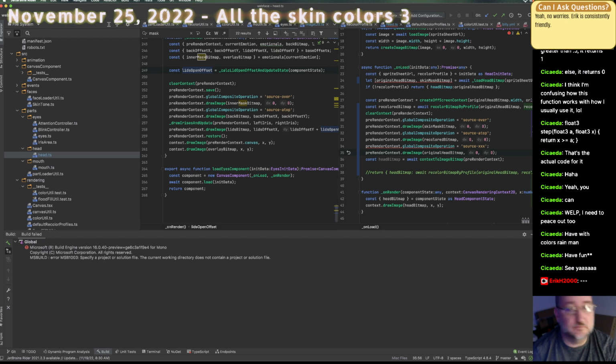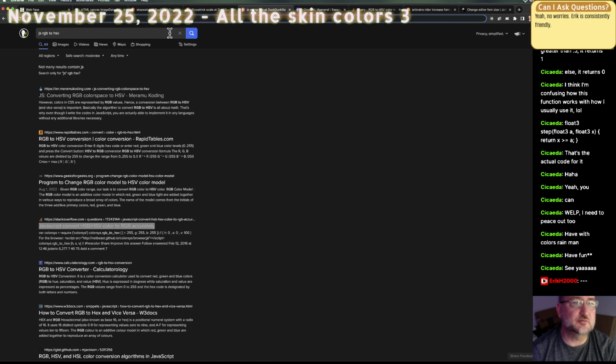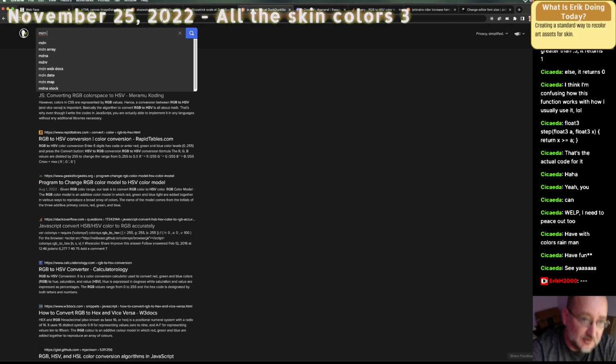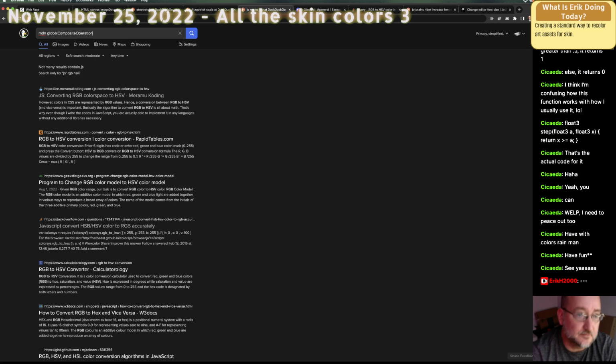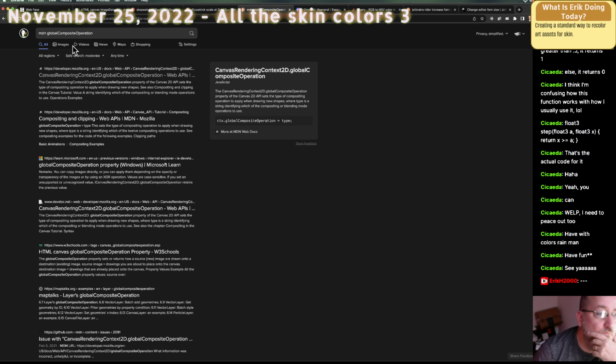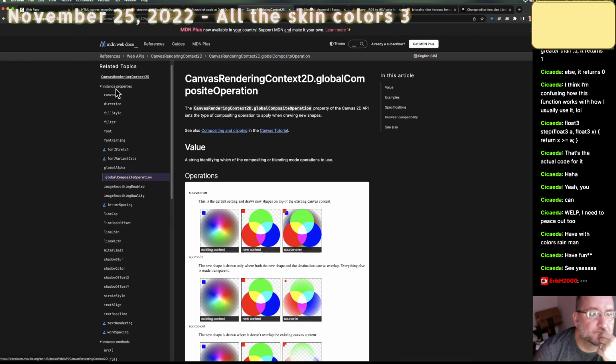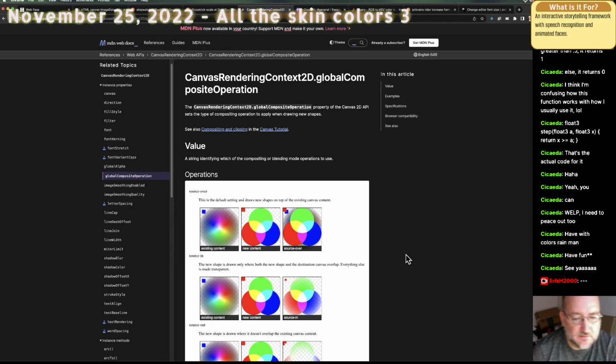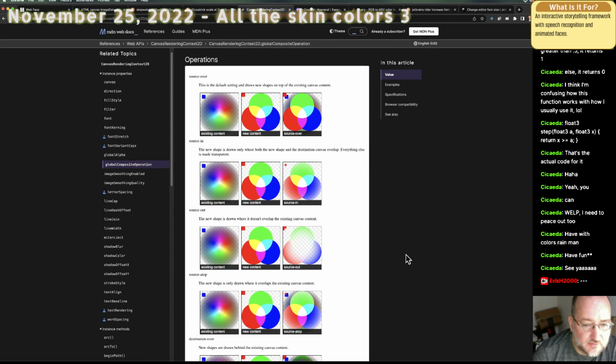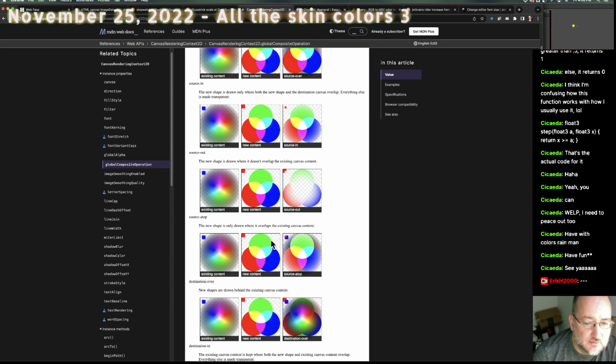Yeah, so let me go see what the actual available options are. Mozilla, tell me. Okay, source. Yeah, I think it's source out. New shape is drawn where it doesn't overlap the existing canvas content.